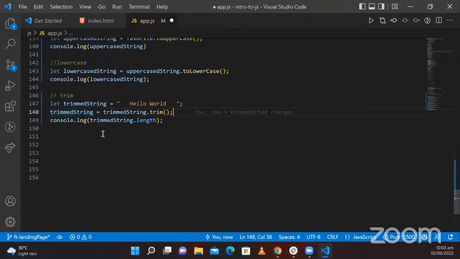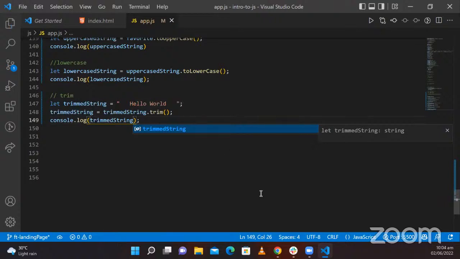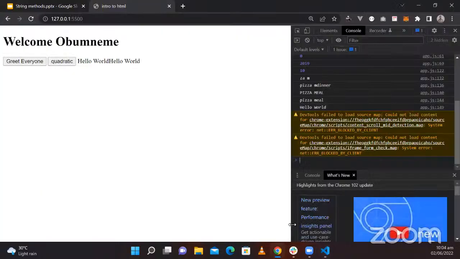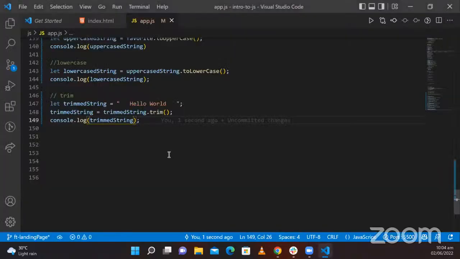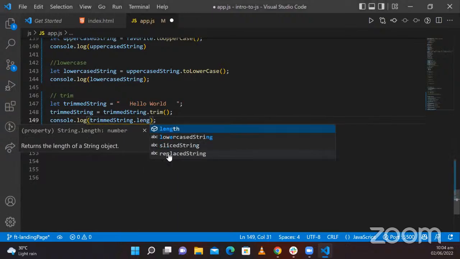So when we use something of this sort, it trims this out. So it reassigns what we got here to this value. Now, if I console log this, you will see that it gives us, instead of that space from earlier, let's do a length here.